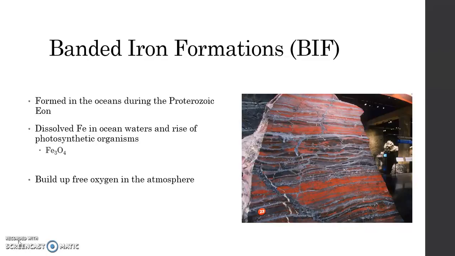The decrease in oxygen that would have led to these silicate or carbonate layers could have been due to seasonal changes or perhaps competition between the bacteria, which led to a decrease in the number of bacteria in the ocean, so less production of oxygen overall. So that's some of the thoughts about why there are those red bands. However, once all of the iron in the ocean water was used up, that is when oxygen began to accumulate into the atmosphere, leading to further evolution of land-based organisms.